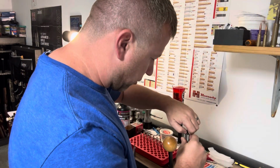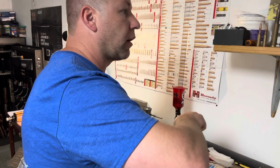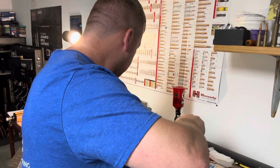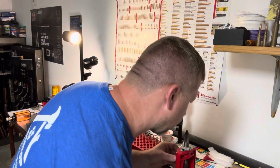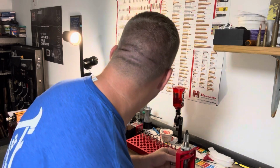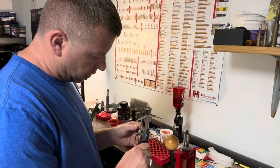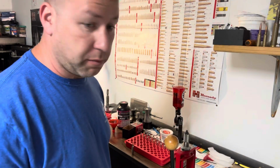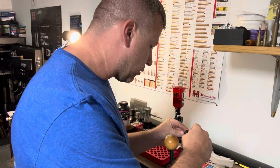So I'll loosen this jam nut back up again by hand. I need a little bitty screwdriver is what I need. Right here handy. I thought I had one over here, but I don't. Let's see what that right there does. Still not going to be enough, I don't believe. We'll check it and see. And I will grab a little screwdriver if not, it's getting a little hard to turn by hand. We're about 8 thou right now, so very minute. I'm going to grab a little bitty small screwdriver and I'll be right back. Okay, I'm back. Got a little bitty small, fine, straight tip screwdriver.